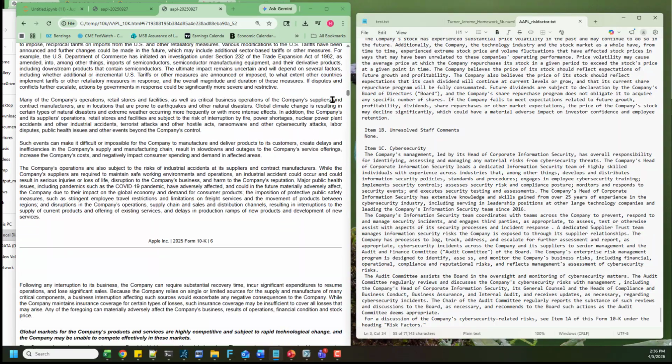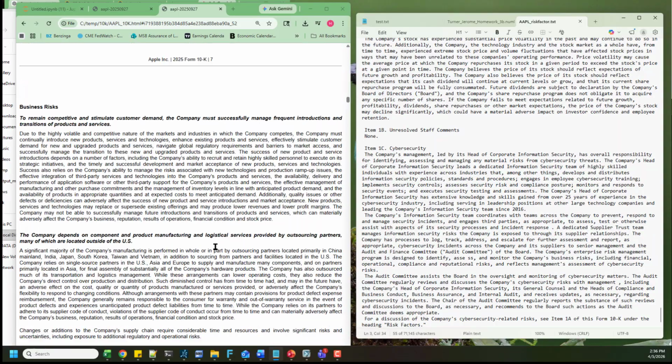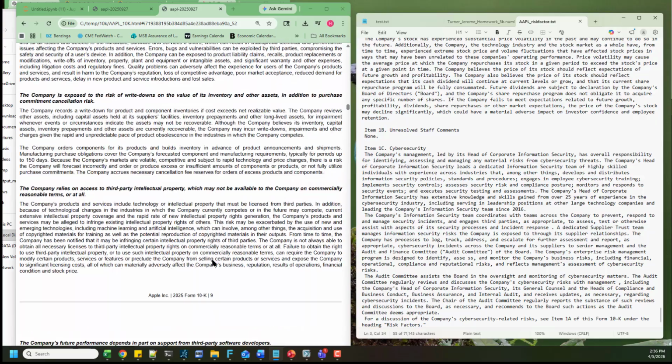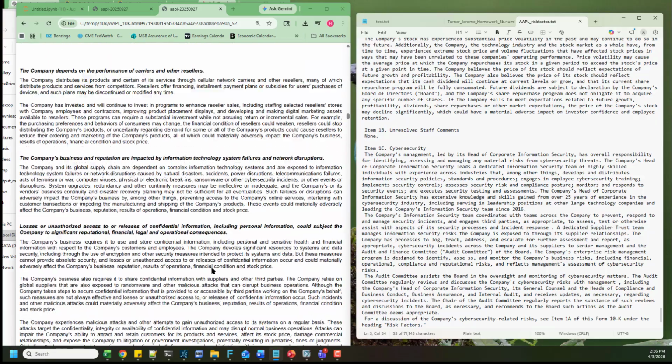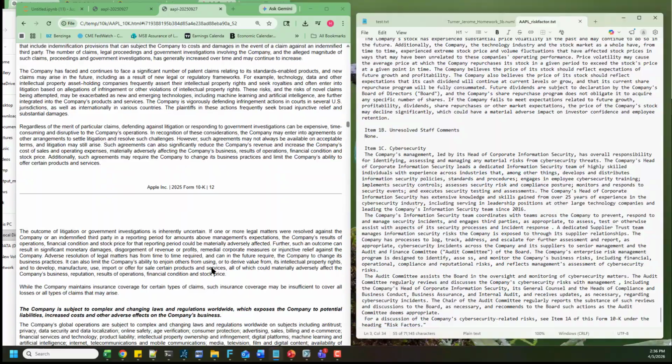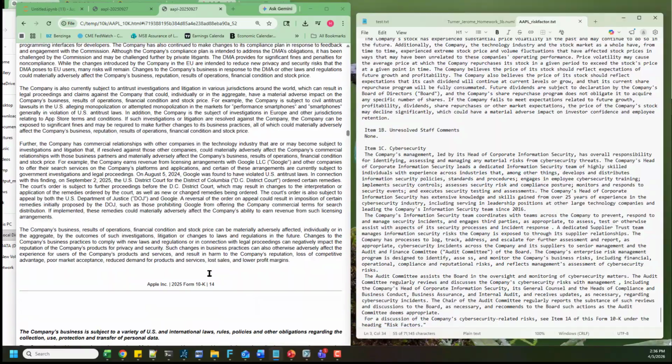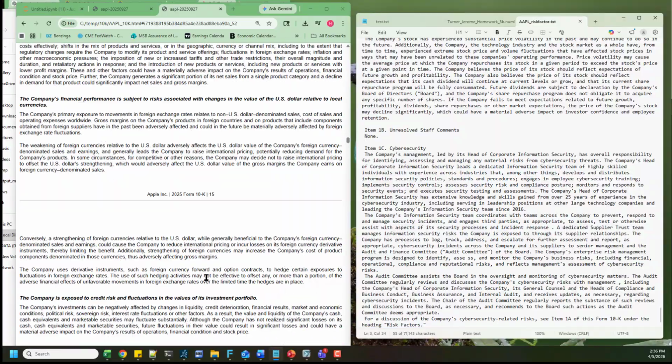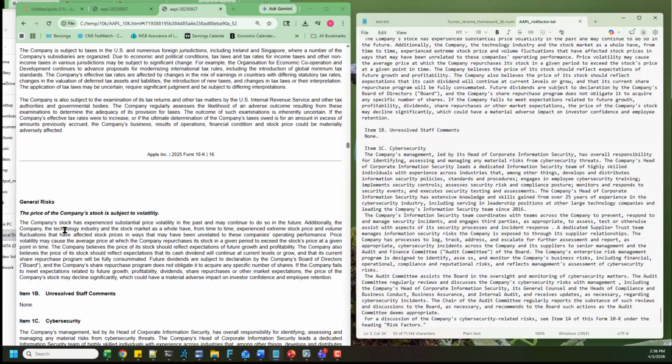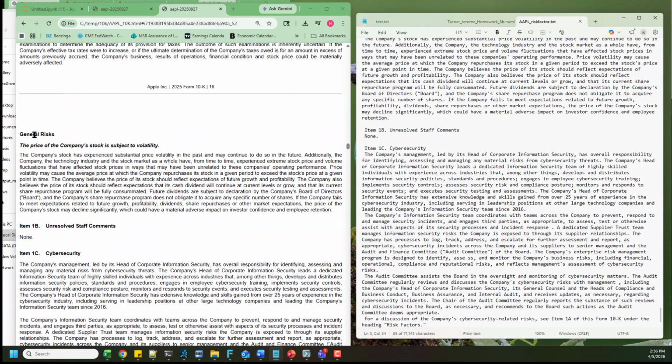Item 1C, security something. Business risk. Where is the end of the risk factor? Oh, sorry, general risk is here. Okay, here is the end. General risk is here, and it ends with that sentence before it moves to Item 1B.